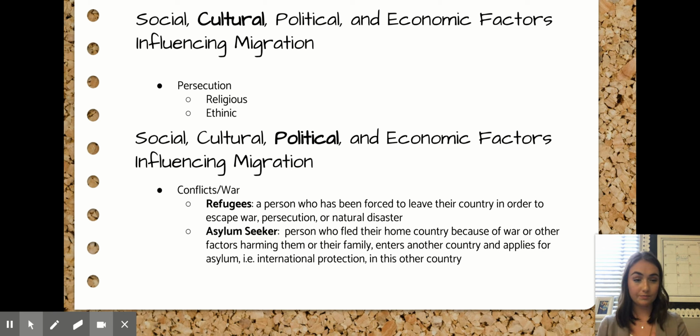Asylum seekers would be like, we have an immigration crisis right now where people are coming from Mexico into the United States as asylum seekers. They're not getting permission as a refugee, but they're just going ahead and crossing the border and applying for asylum, especially because of drugs and conflict regarding that in Mexico. So there are a lot of asylum seekers coming to the United States, which does increase our population.